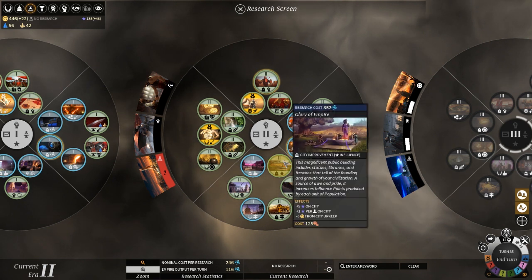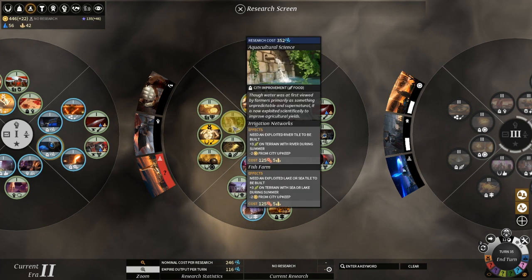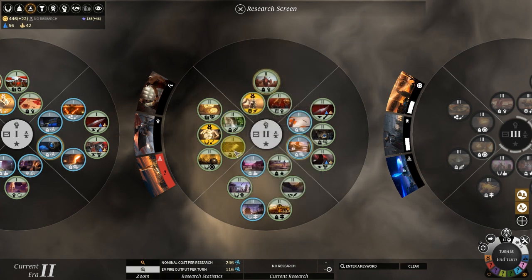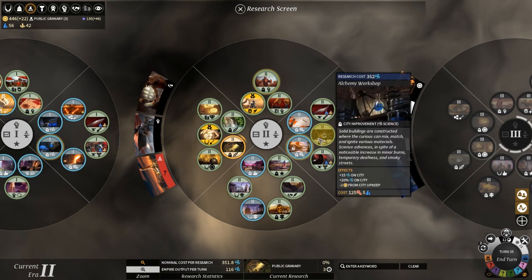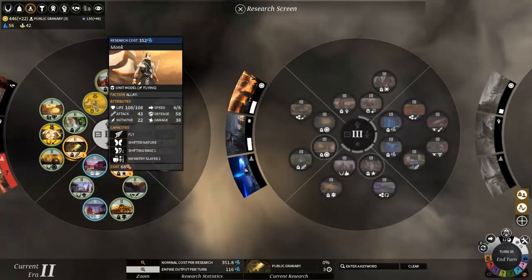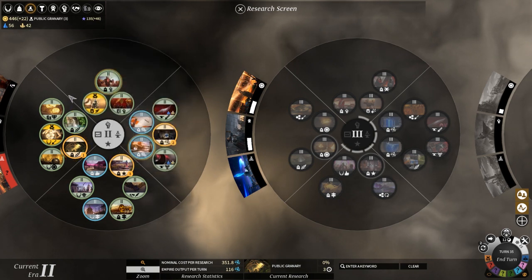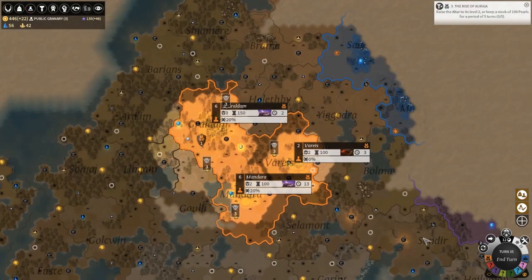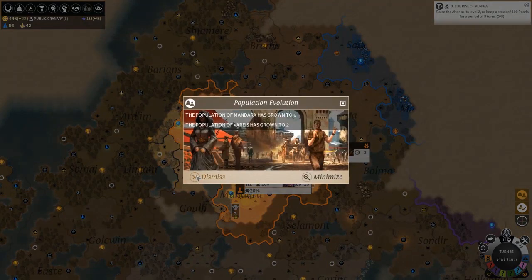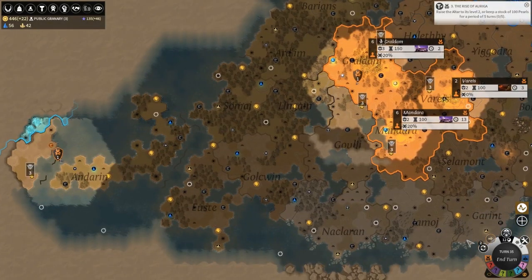Okay, so that's influence. That's roads. Roads might not be a bad idea. Extra food from rivers. Let's go with that first, and then science, and then influence. And then what the hell is this? Monk. Shifting nature, infantry slayer, shifting rage. I don't know. Okay, and somebody's already built these things. Oh, that's fine. I think we're good. Let's select move.